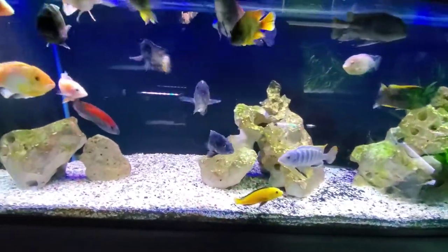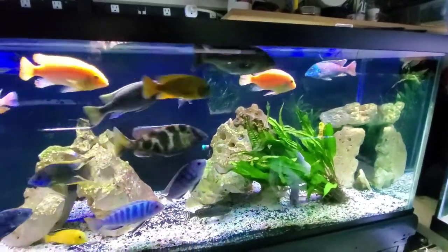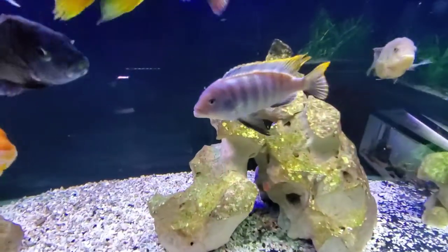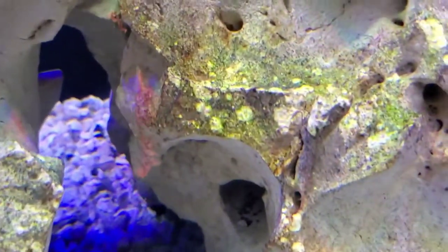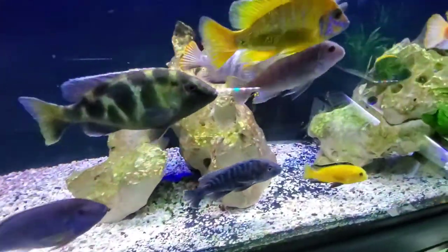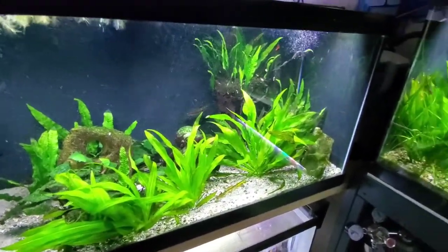My African tank here is primarily loaded with MTS and again you don't see any of them when the lights are on. Malaysian trumpet snails are excellent for keeping your gravel stirred up — they're great for diatoms. If you get what people reference as brown algae, which is diatoms, they're fantastic for that. You can actually see in here where those spots are — that's where snails have parked themselves and cleaned everything off. All those little spots are from snails last night.